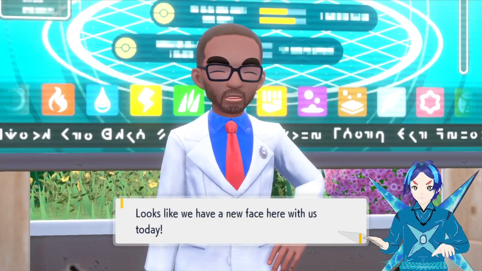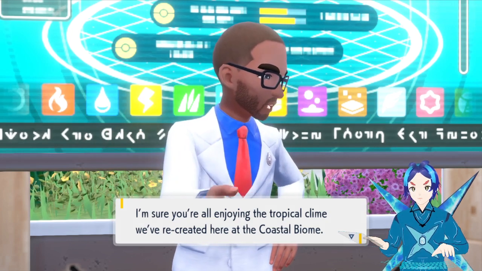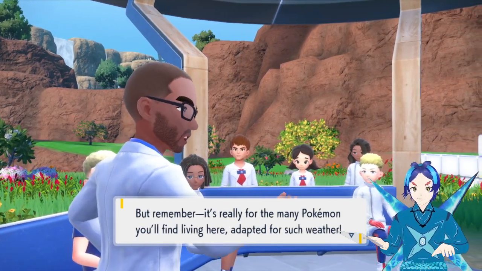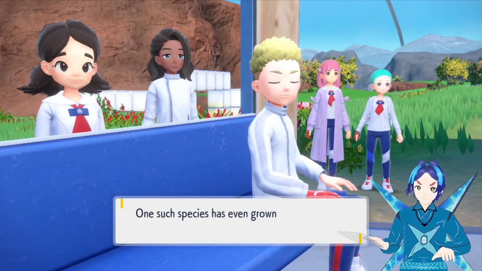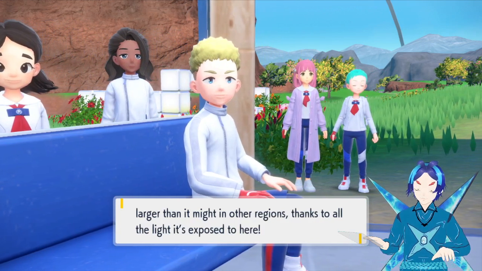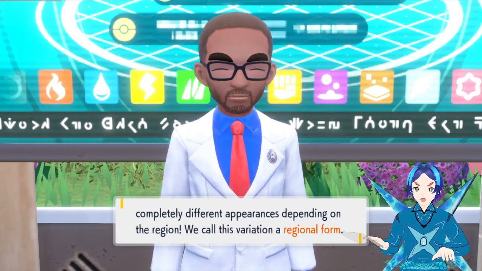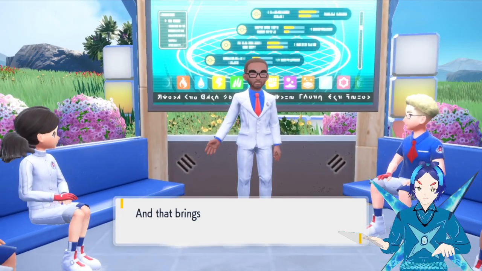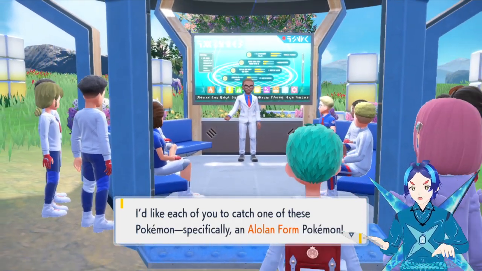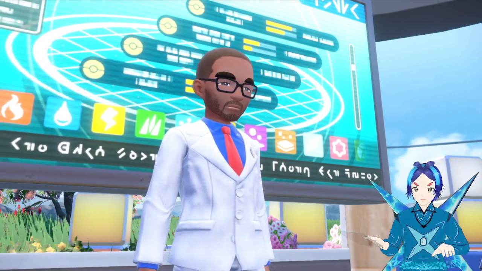Looks like we have a new face here with us today. I'm sure you all are enjoying the tropical climate we've created here in the coastal biome. But remember, it's really for the many Pokemon you will find living here, adapted for such weather. One such species has even grown exceptionally larger than it might in other regions, thanks to all the light it's exposed to here. That's right, certain species can have completely different appearances depending on the region. We call this a regional form. And that brings us to today's task. I'd like each of you to catch one of these Pokemon, an Alolan form. I already have that. When you've got one, come and report to me. Now, get catching.